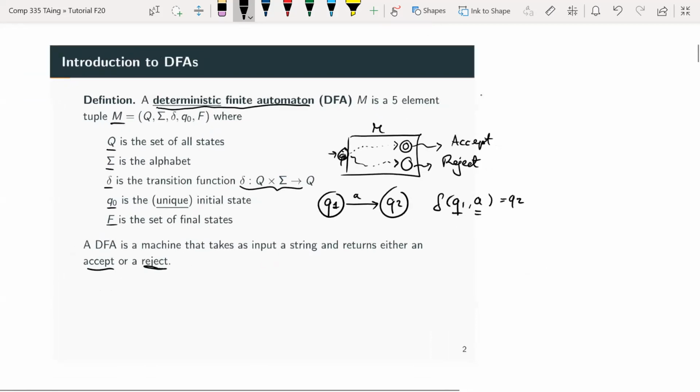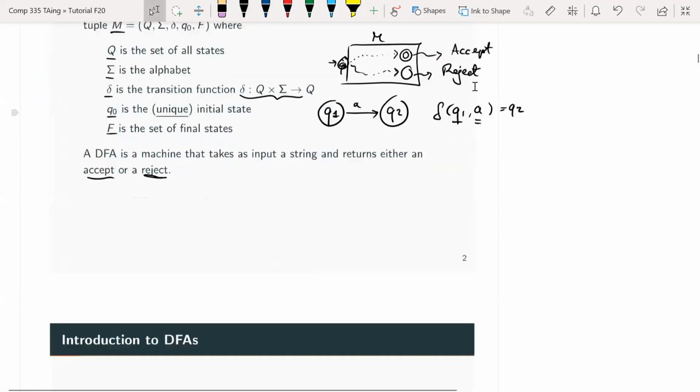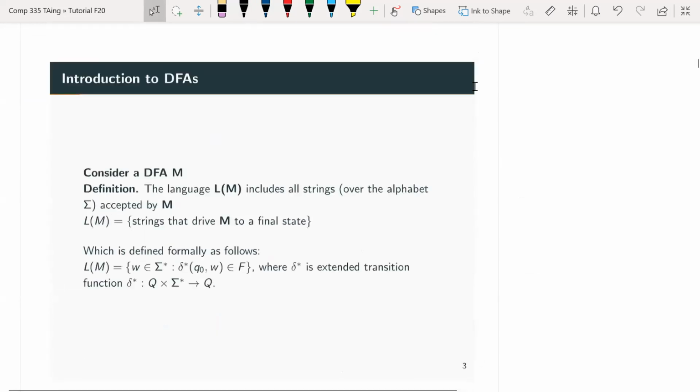Now that we have that global idea of DFAs in our head, let's talk a little bit about what it actually does with respect to languages.